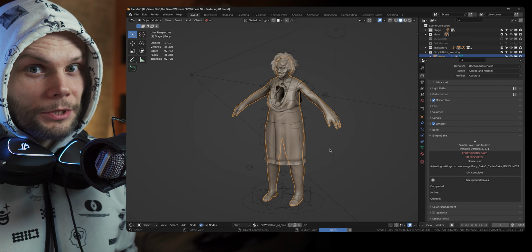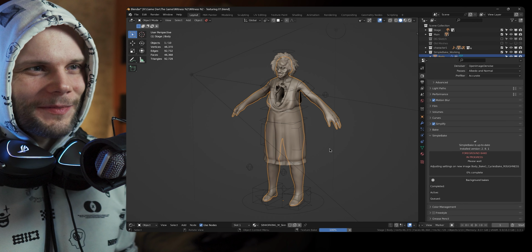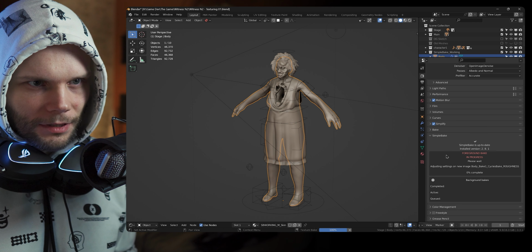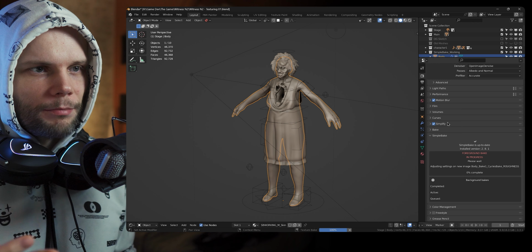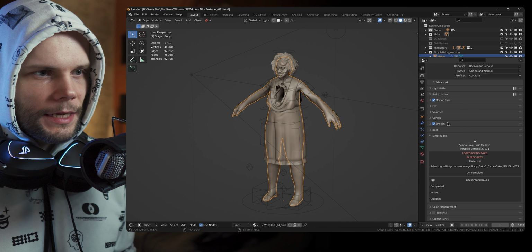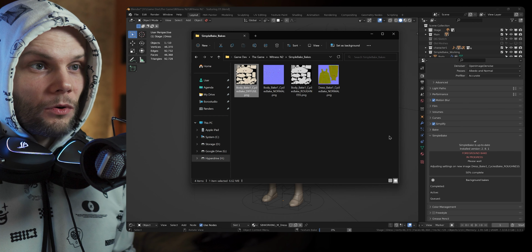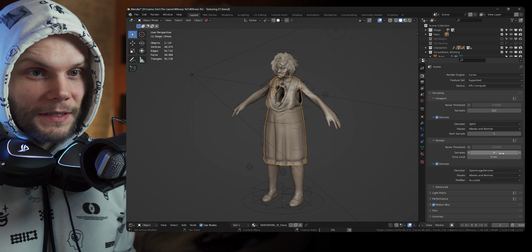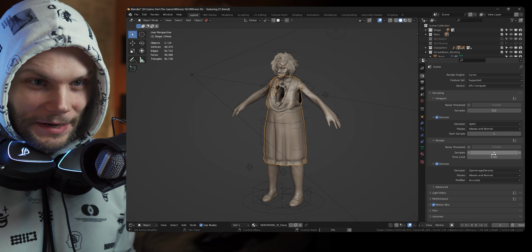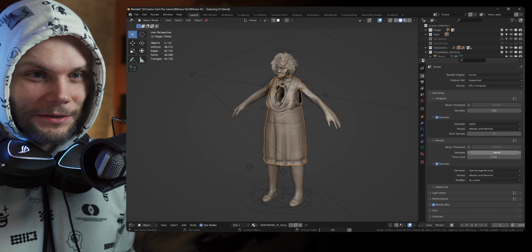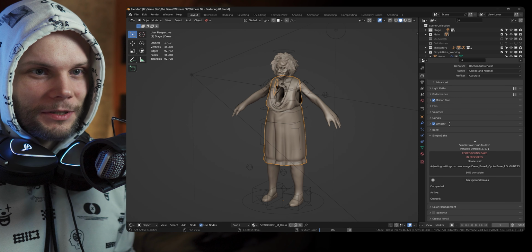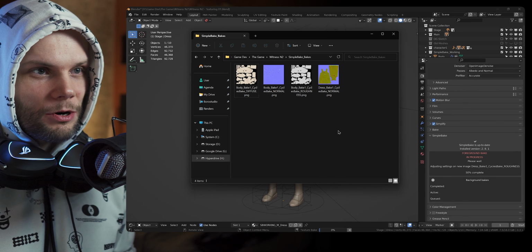Okay, another huge cut for you guys probably, but I've been baking textures using Cycles mode in Simple Bake, meaning I was baking textures using the Cycles engine. At first it was taking forever, and then I realized that it's actually using the amount of samples I selected in render. So it was 512 samples. I switched to 4 and it became a totally usable renderer baker.